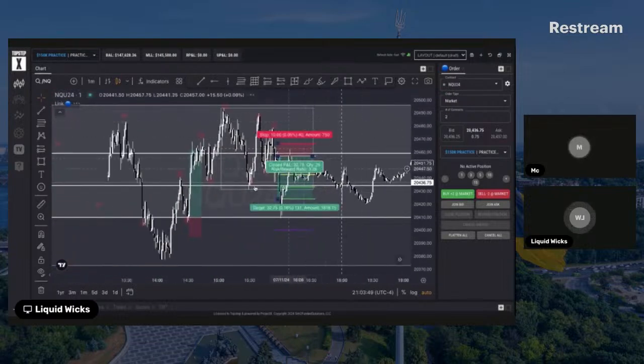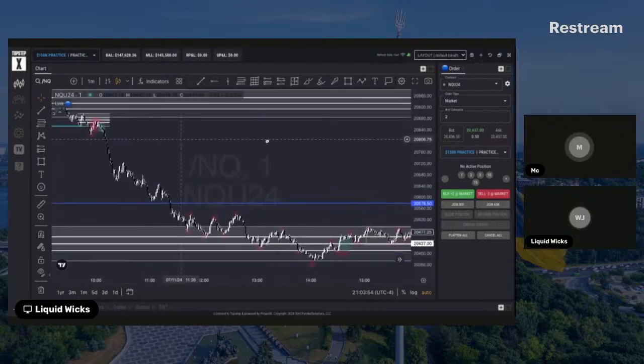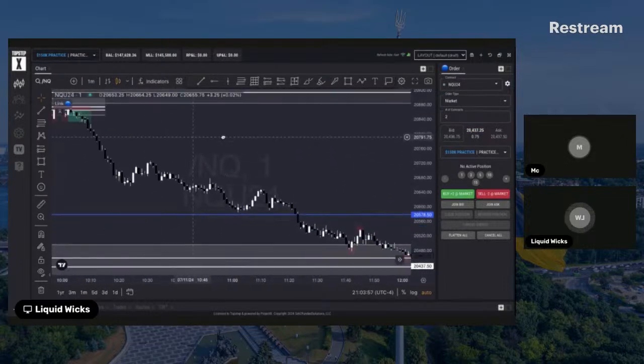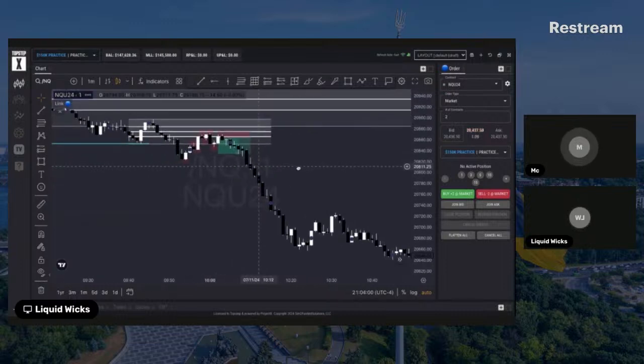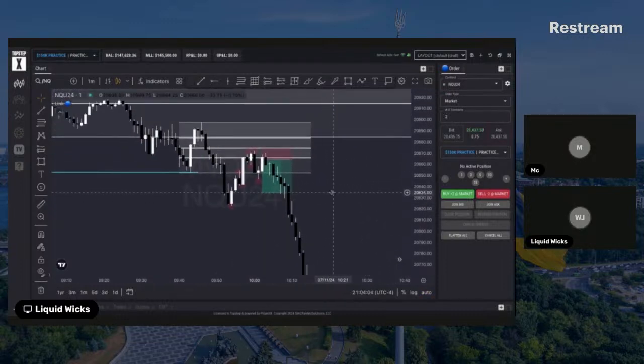Why does it take me all the way back here? I don't know. I hate that. They do that in TradingView too. Look at it on 1 minute. Especially point something. Why does that always do that? Yeah. So you're looking at the 1 minute.